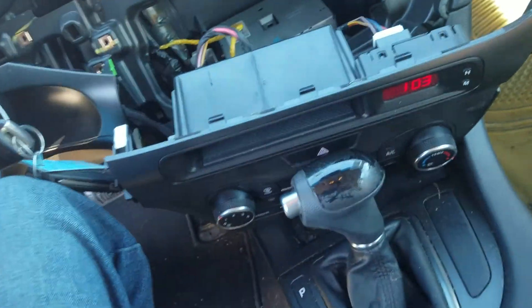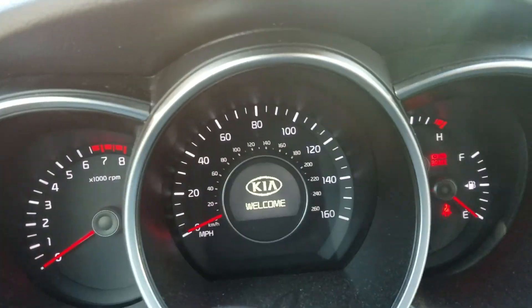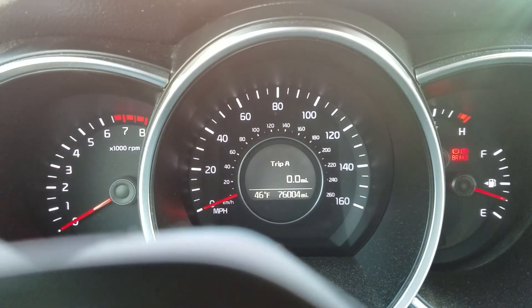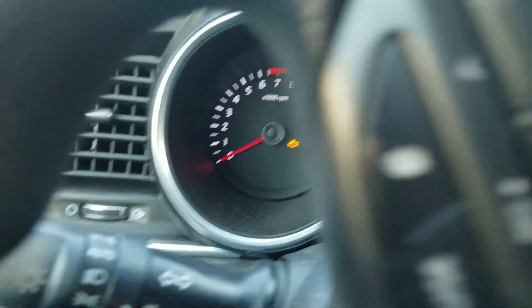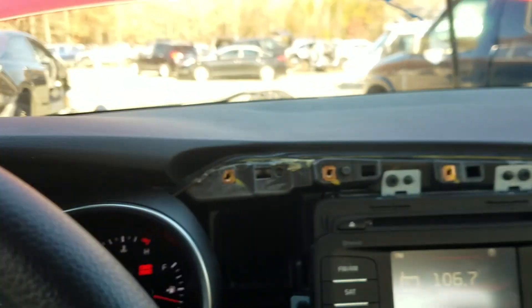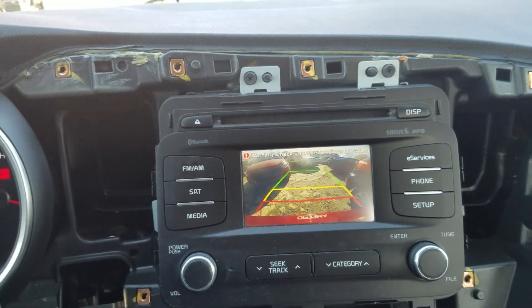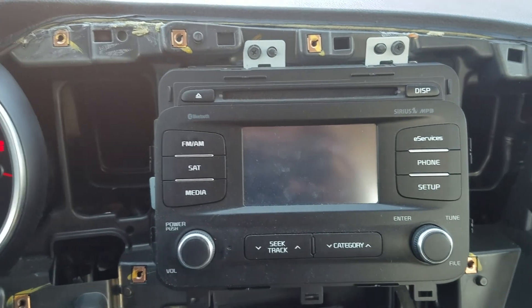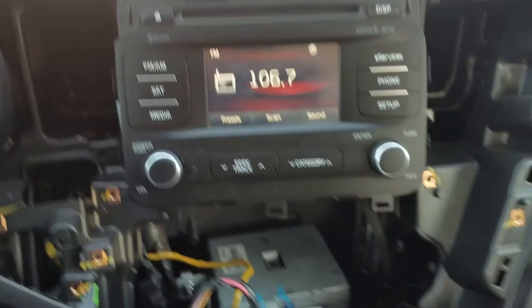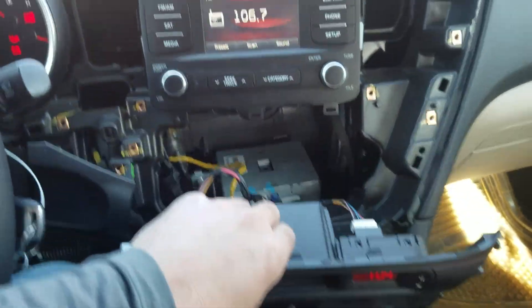So that'll be a nice tan interior in here. Got 76,004 miles. It's throwing some lights right now because I don't have the vehicle started, but these were clear. Let's set it in reverse so you can see the backup camera picks up there on the radio. We'll put it back into park. They took apart my center console before I got in here, so I've got the heater control down here in pieces. We'll get to that in a second.